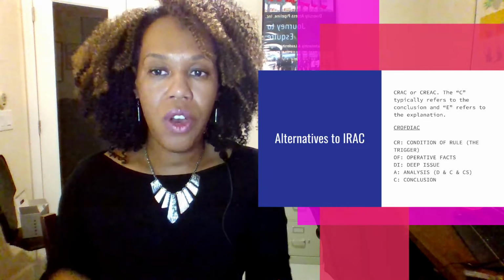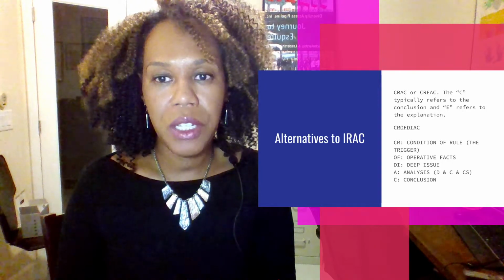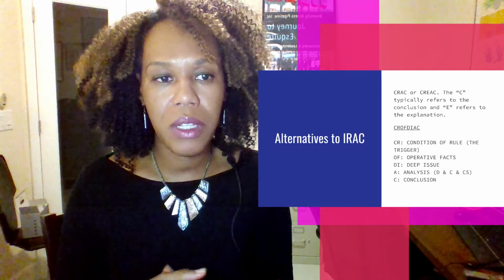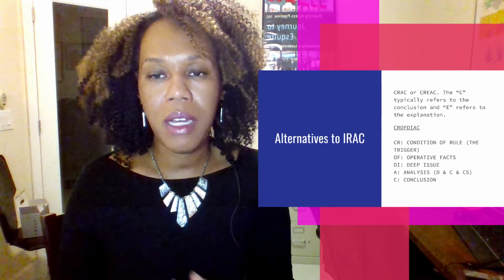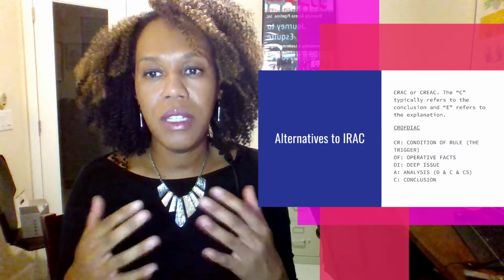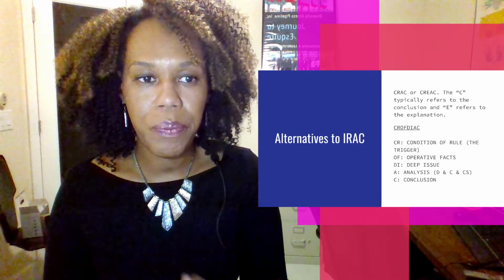So it's just drawing out those different pieces a little more. Instead of putting the explanation in your analysis, you're going to put it separately. Instead of having the conclusion only at the bottom, you have it first so that you can let people know where you're going with this, and then they'll read the rest to see how you got there.